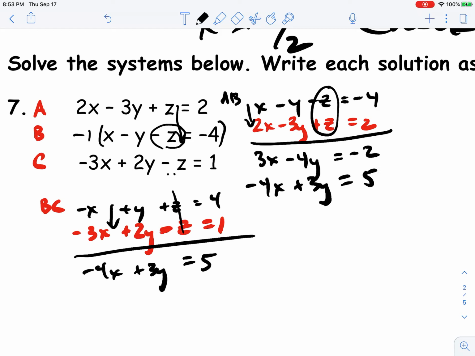And I am going to let you take it from there. What I would suggest is nothing cancels out really easy. So if you multiply this one by 4, we're going to get 12x there. And then we want this one by 3. So the equations are going to look like this.